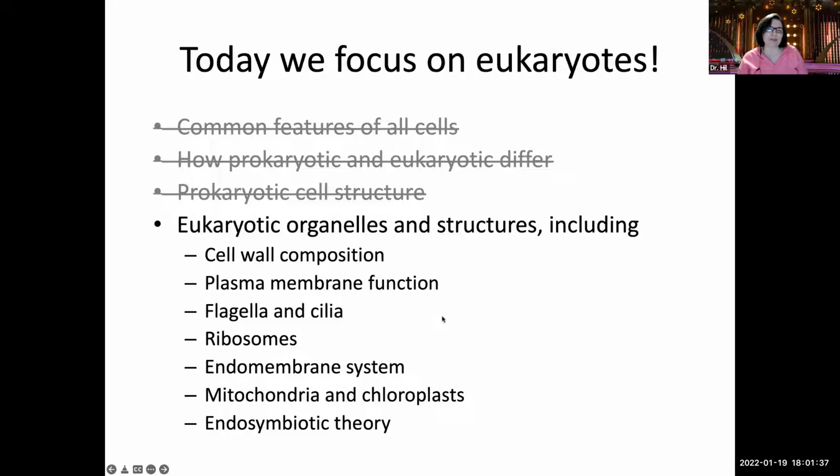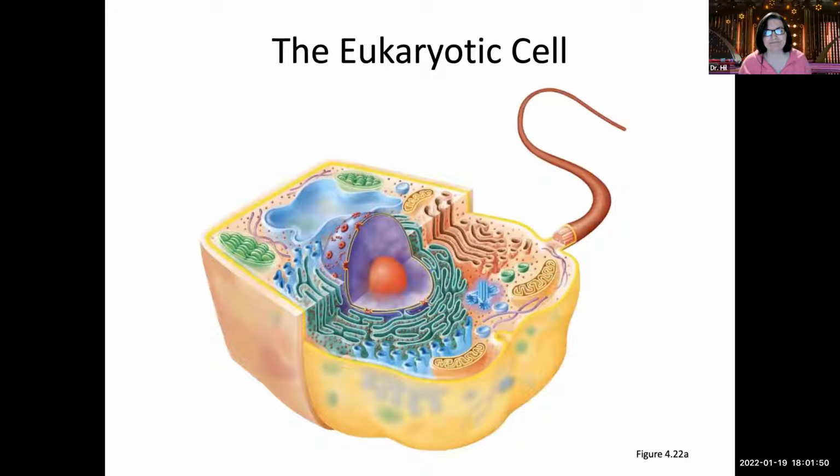Our focus is going to be eukaryotic cell biology, really looking at a review of some things you already know, and then sort of comparing what we know about eukaryotes to what we talked about with prokaryotes last time. This picture, probably pretty familiar, right? You've seen this type of picture lots of times. Most of you could probably identify most of the structures here.